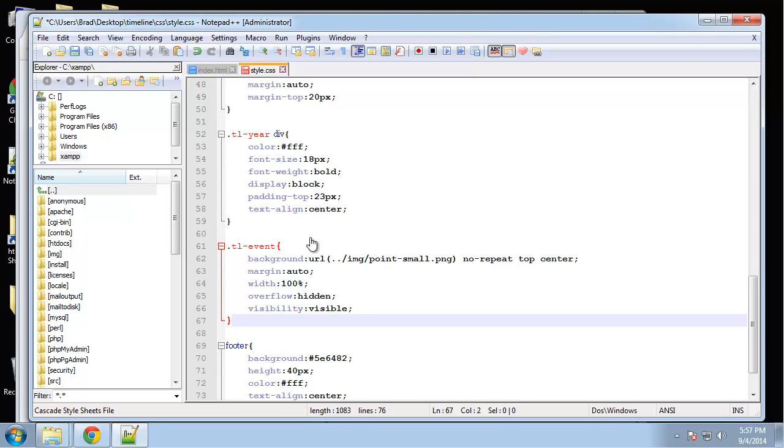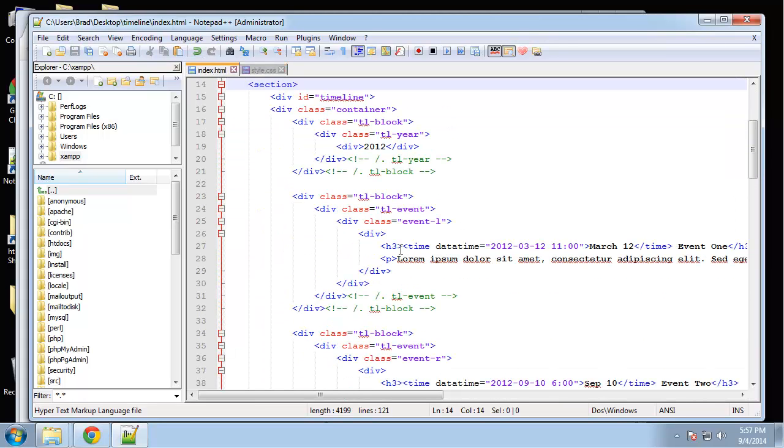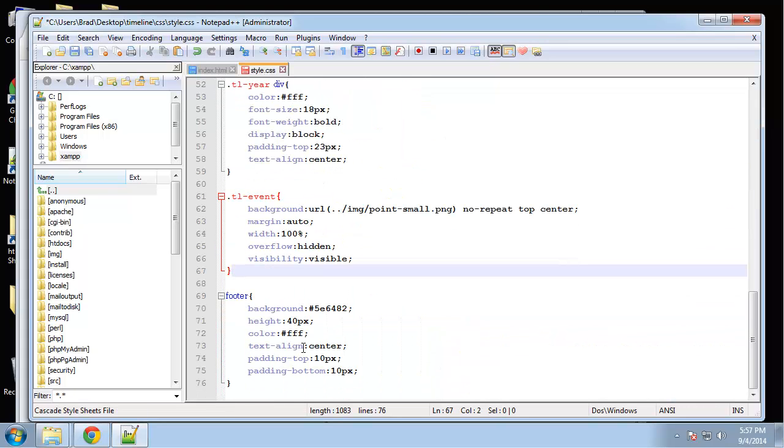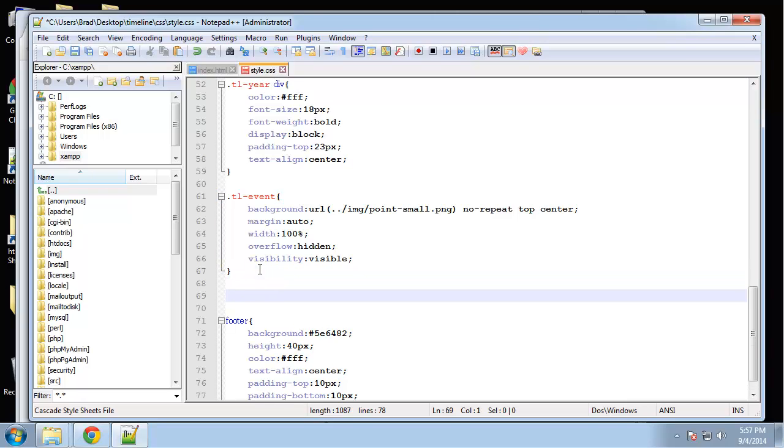Next thing, let's do the first div. We have our event. I want to set both the left event and the right event to have a width of 45%. Instead of styling them both separately, I'm just going to use the greater than sign, which will let us get the first div under the element.